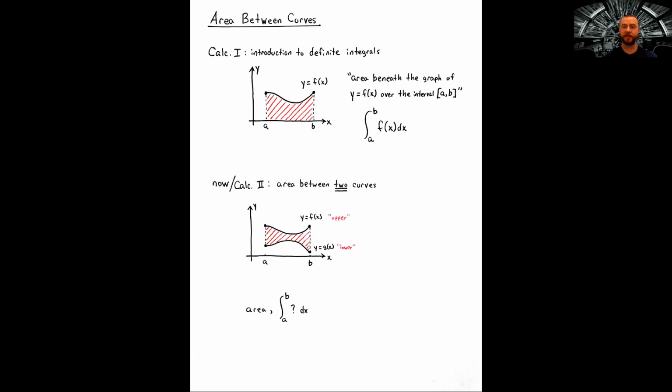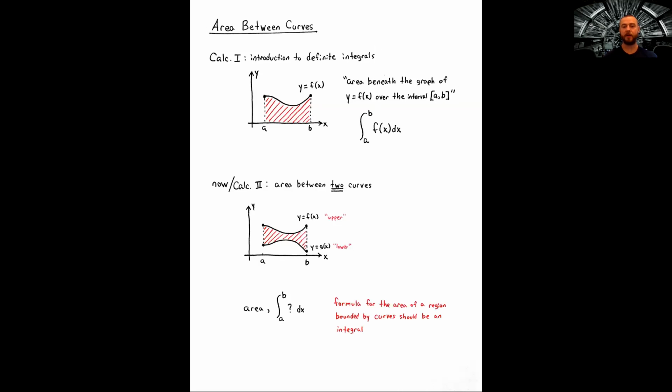All right, so how do we calculate the area here? Well, coming from Calc 1 with the basic interpretation of definite integrals, we should have the expectation that we can evaluate this area by a definite integral. So the area here for our Calc 2 problem should be an integral from a to b, but of exactly what? What do we integrate? What's the function that we integrate with respect to x? We'll get to that, but at least coming out of Calc 1, we have that expectation that there should be a formula for the area of this region in terms of the two curves, f of x and g of x. All right, let's go ahead and get to where this formula comes from.